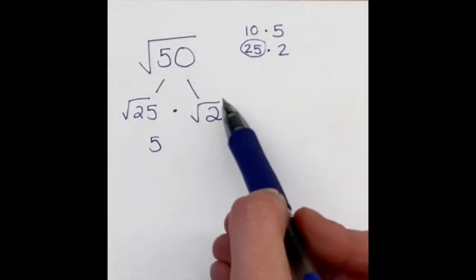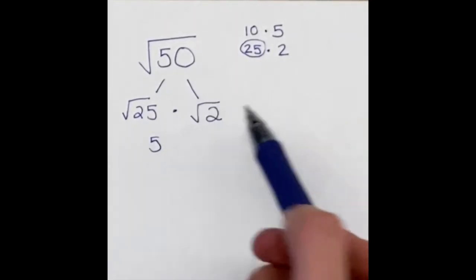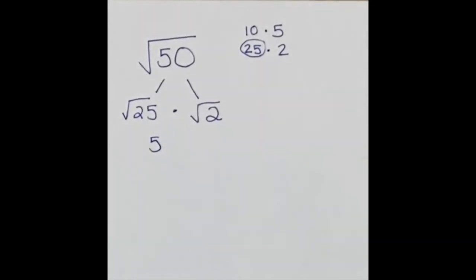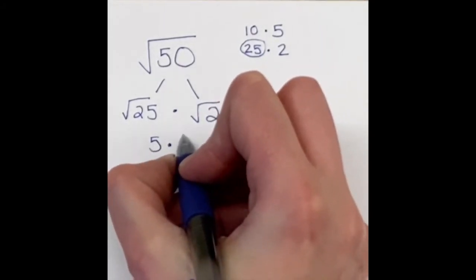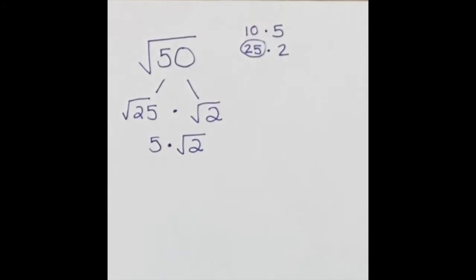And then I want to take a look at radical 2. When I think about radical 2 and I think about the radicand, the number 2, I want to ask myself the same thing I did with 50. Are there any factors of 2 that are perfect squares? And since 2 is a prime number, it makes it pretty easy because it's only 1 and 2. So we can't break it down any further. So since we can't, we're going to leave that radical 2 underneath the radical sign.